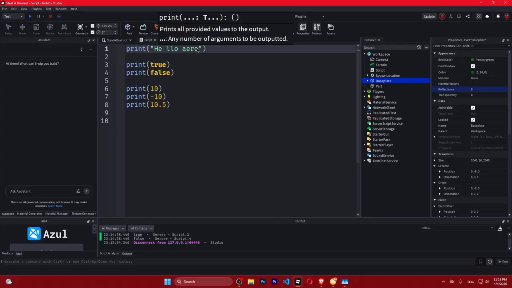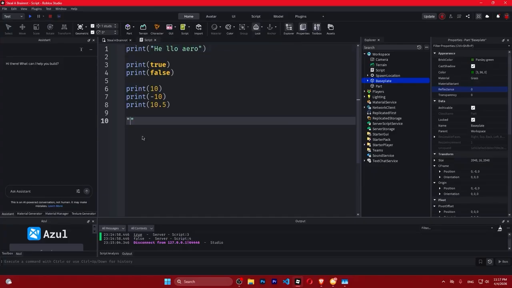But for strings, we need a special way of showing them to the code. Programmatically, strings are usually captured inside quote marks. You need an opening quote mark and a closing quote mark. You can go with single quote marks or double quote marks, doesn't really matter, but you cannot combine double quote marks with single quote marks.